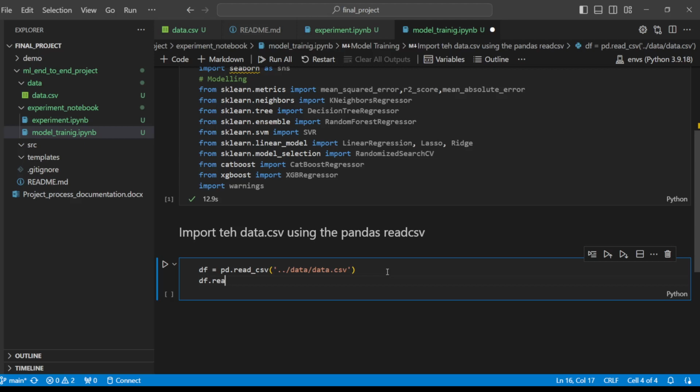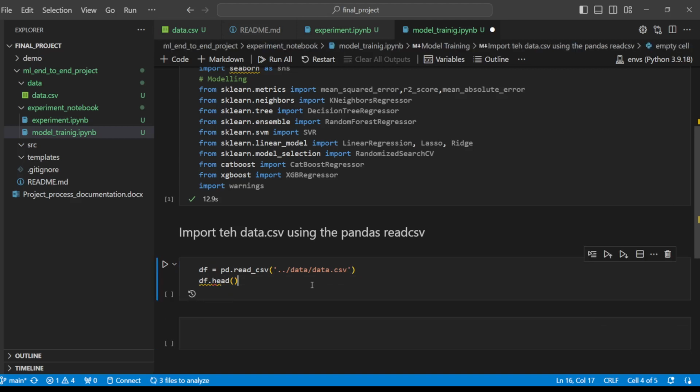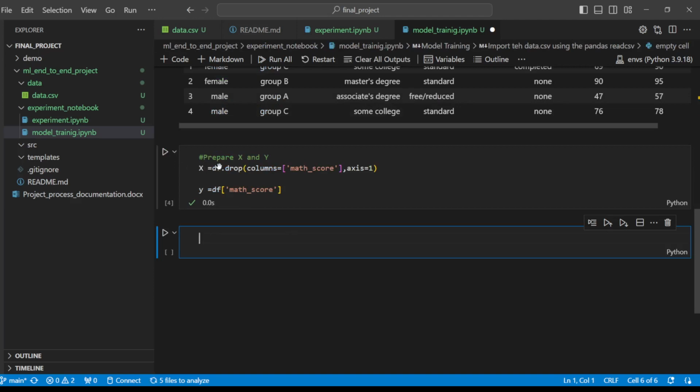Now we prepare our X and y. For X we drop the column of math score, and for y our label data is math score.